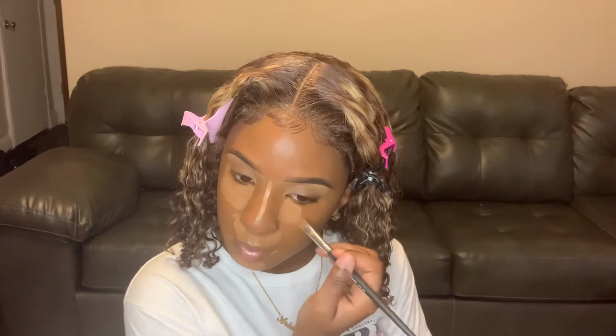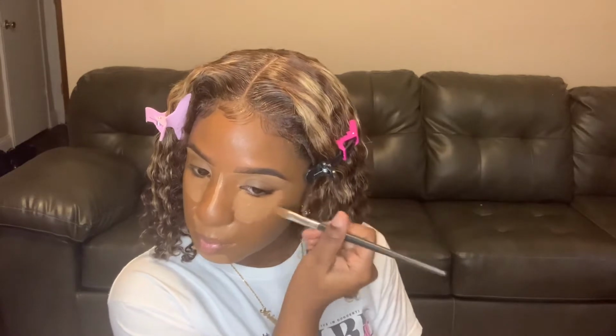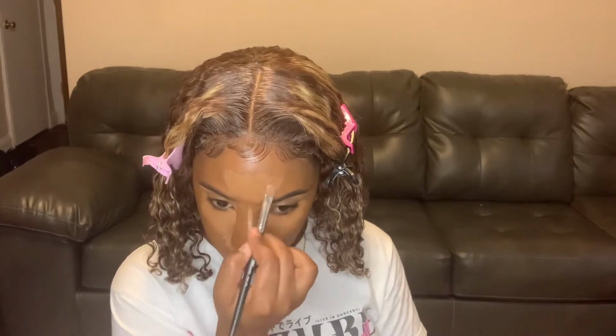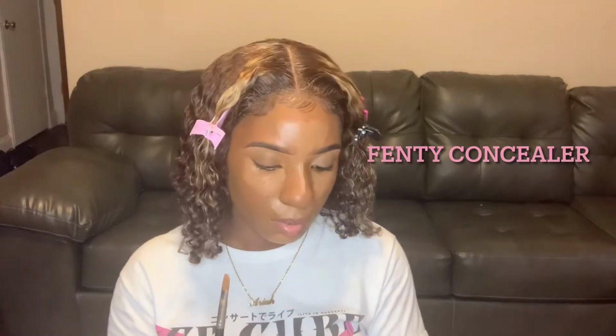And I don't blend my concealer out right away. I like to let it sit a little bit. The tackier it gets, the more coverage you will get. And also it won't spread all over your face and you have to do extra work. So let your concealer get a little bit tacky and then blend it out. And you want to make sure when you're applying your concealer, you're applying it very even. That'll determine how it blends out. I'm going to take my Fenty concealer just to add a little bit more brightness. I like my under eye to be nice and bright.